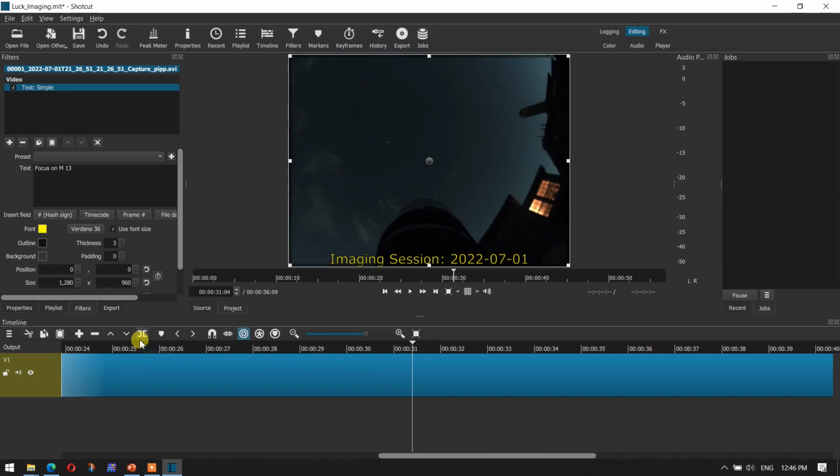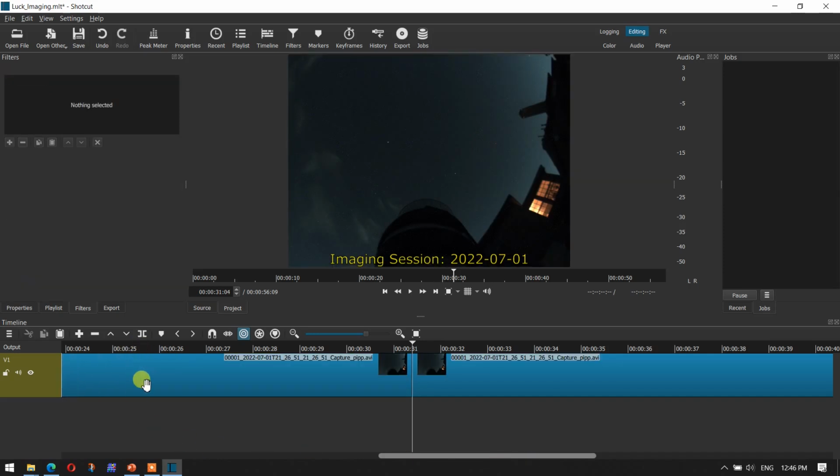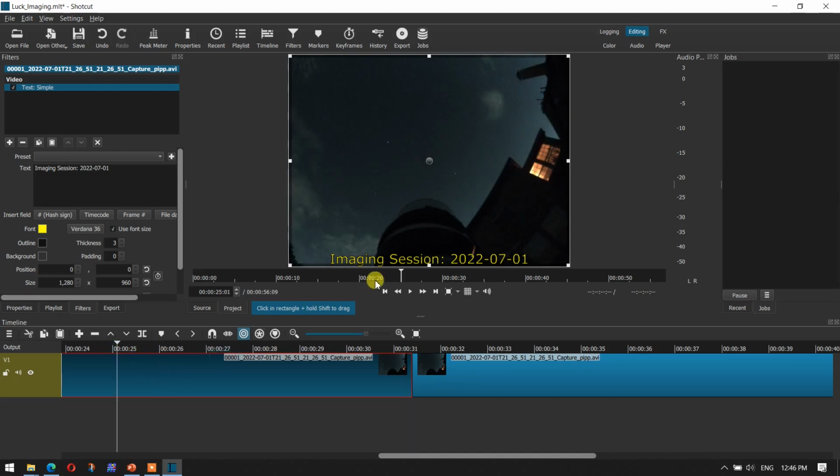Okay, I'm going to put a cut in here, and we'll highlight that section of the video and say something intelligent like "imaging SH286." Most people aren't going to know what SH286 looks like, so wouldn't it be cool if we had a little inset of the picture of SH286 sitting up here, and we would know what it is we're taking a picture of, because you certainly aren't going to see SH286 on the screen here.